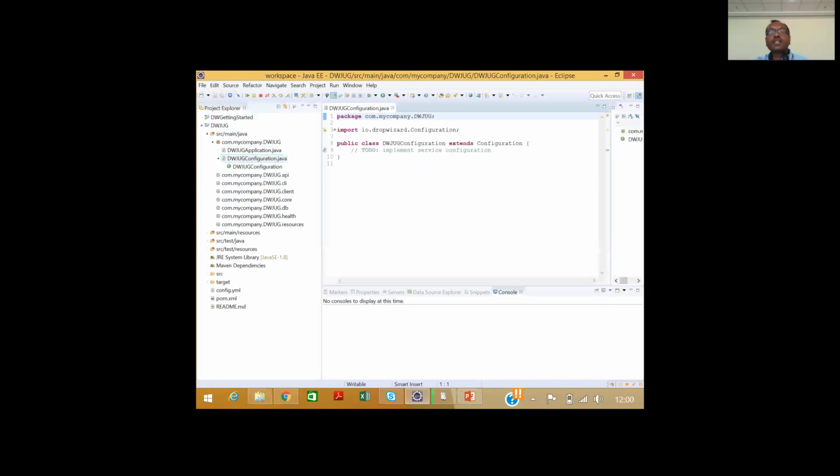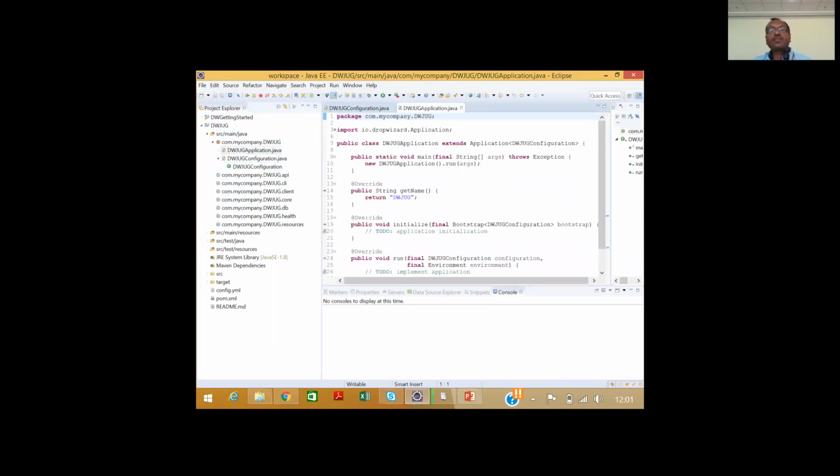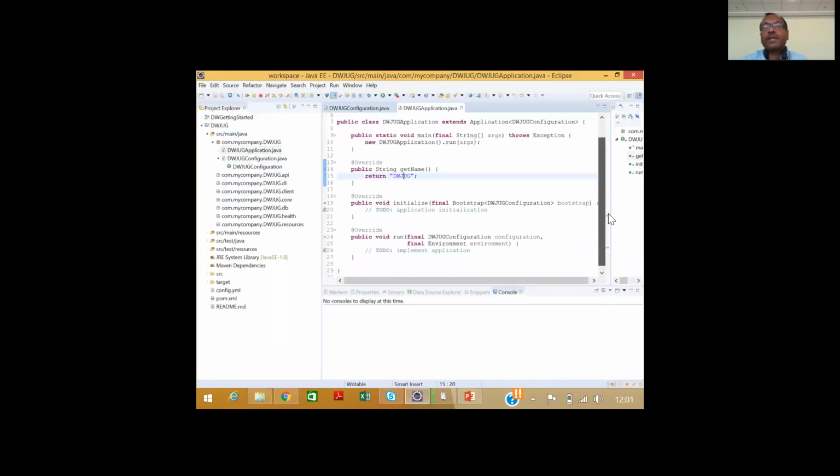You can see it subclasses the Dropwizard configuration, and it has nothing in it. Then it also has the application class itself, which borrows the name from the Maven name that we have given, and it has the public static void main method and the initialize and run methods. So those will be filled in now. These are the areas we'll be starting with.